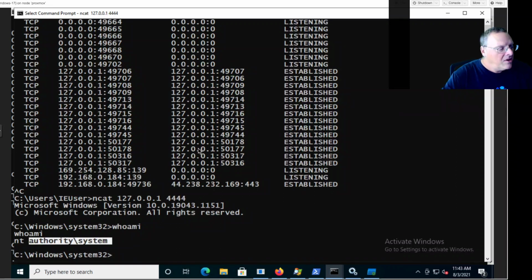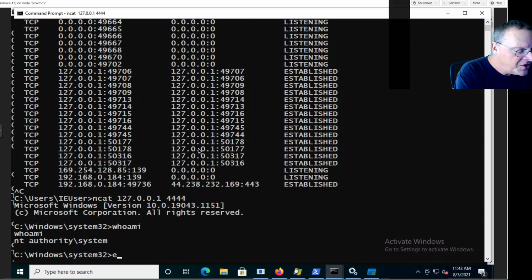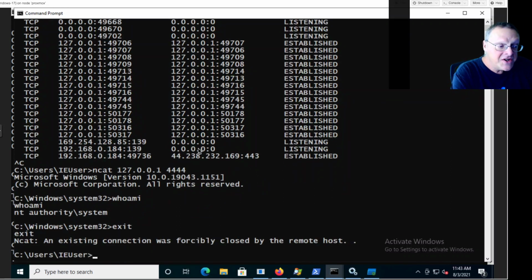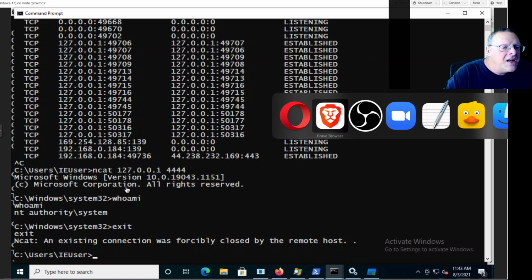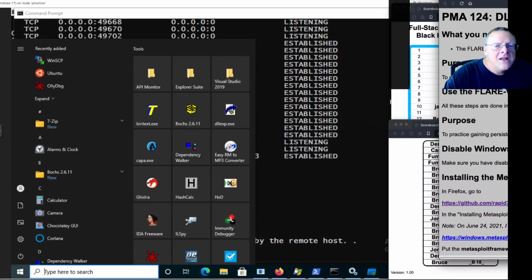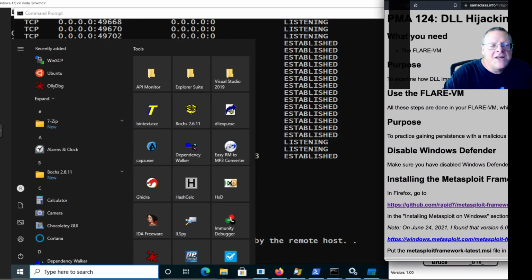Now, I got complaints last time I taught this from a pen tester in the group saying, wait a minute, you had to be the administrator to do that, so you didn't actually accomplish anything. And that is true. This shows you the process, but it doesn't actually do anything you couldn't do anyway since you're already the administrator on this machine. And that's why the next project is the one where you do the more powerful attack.